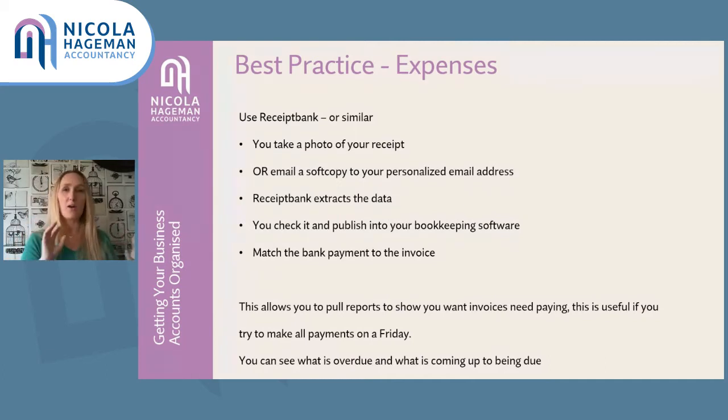So again, like the debtors, this allows you to run a report to see who you owe money to. It could be that you've set up a direct debit with some of these people, or you've got a standing order that goes out every month or whatever. But at least you've got it in a list, and you can go through and you would then know that you've got 10 things that are going to be paid over the next month, week, whatever it is. 5 of them are going out automatically, and you know what dates they're going out. And then the other 5 you need to make manual payments for.